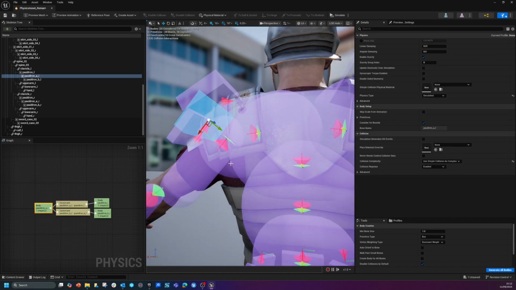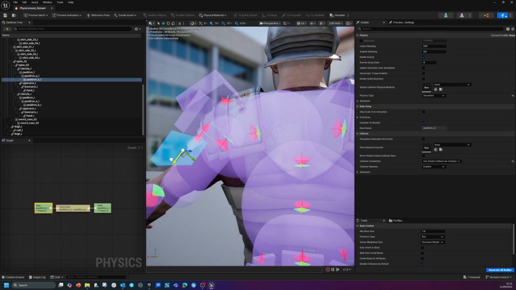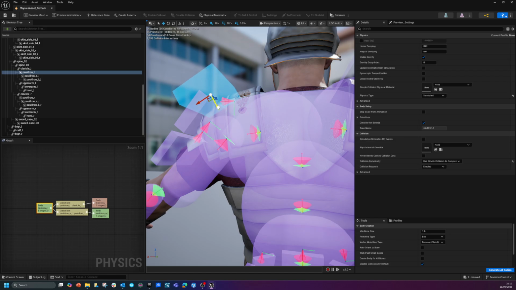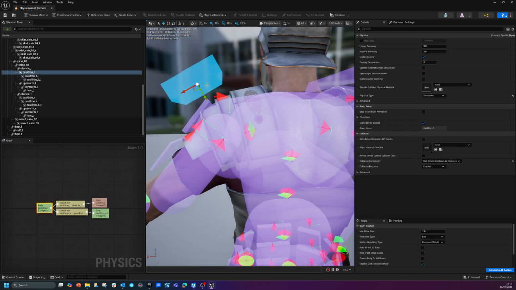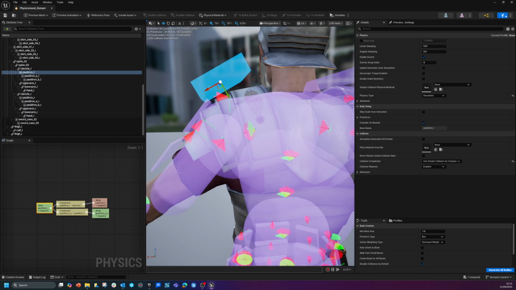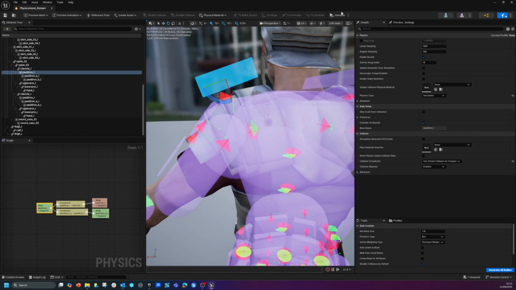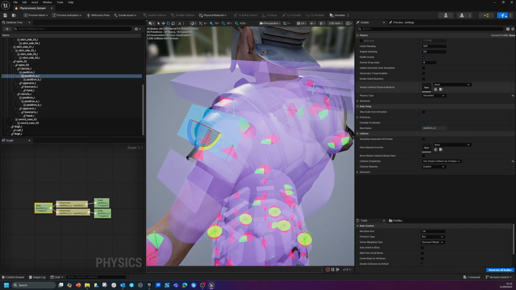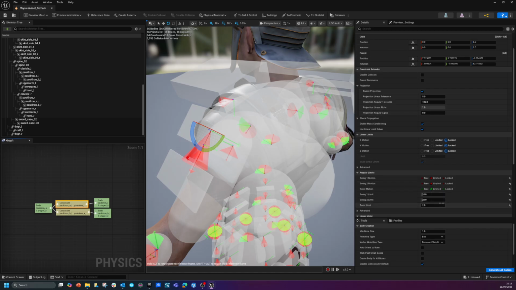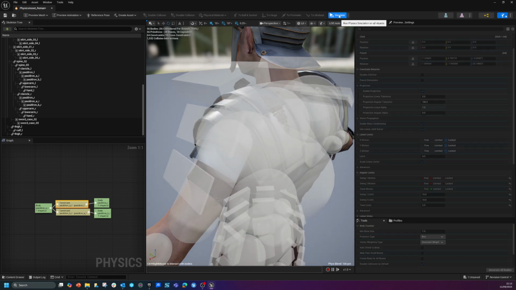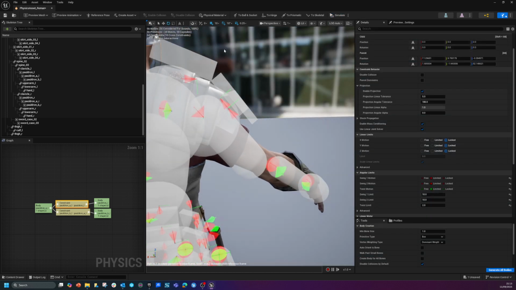These are clipping into each other, which doesn't help. It's big. What you could do is reduce the, for the time being.